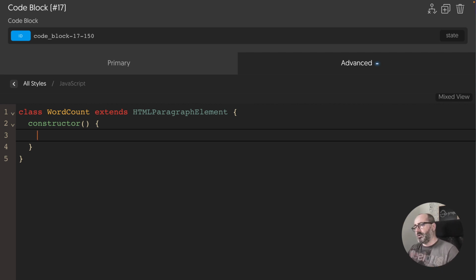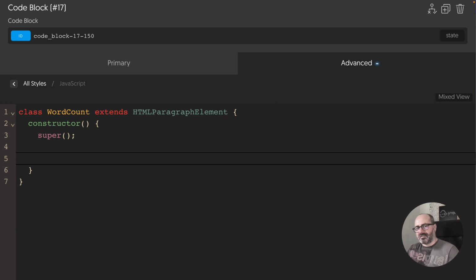So the first thing we do in a constructor is to call super. And this is a specific function that will give us the characteristics of the parent element. By parent, in our case, we mean the extended element, which is the paragraph element. So now that this is done, we want to count the number of words in the parent element. And this time with the parent, I mean the parent in the page structure, which is our article element.